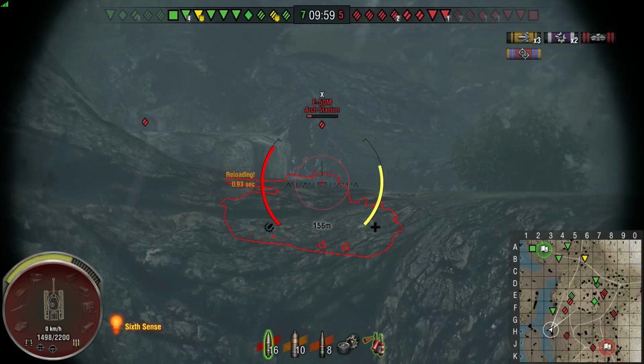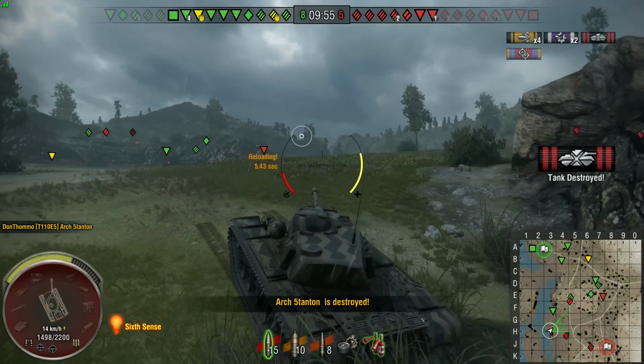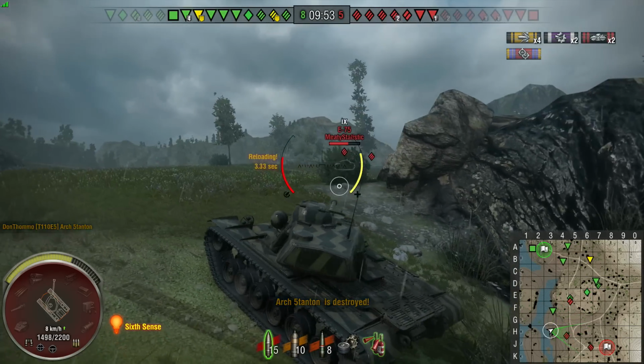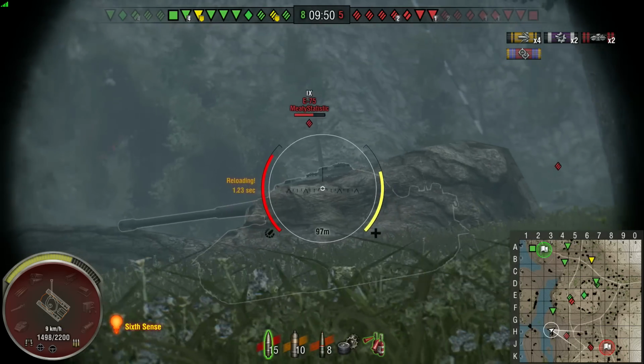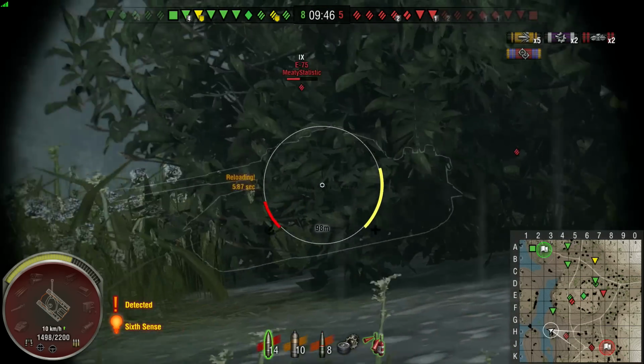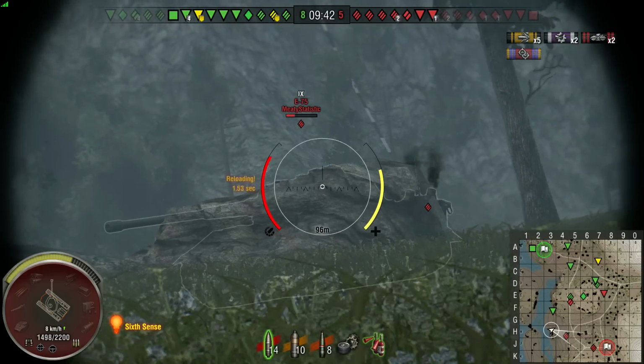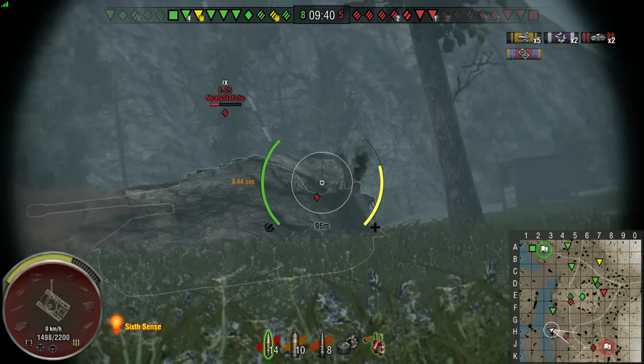Some of these shots have been pretty wild. There we go. Finally got him out of the game. Good stuff. Good to go. Oh, there's an E-75 right next to me. Okay. Boom. Oh, and an E-100 firing at me. Hello. Cheeky. Go on, E-75, back off so I get a better shot on you. This is such a ridiculously narrow shot.